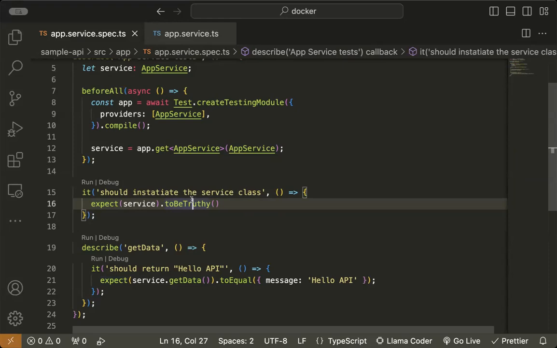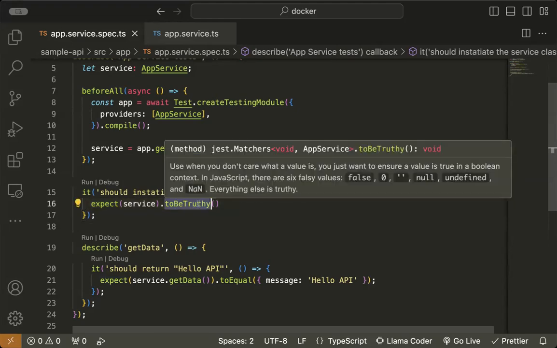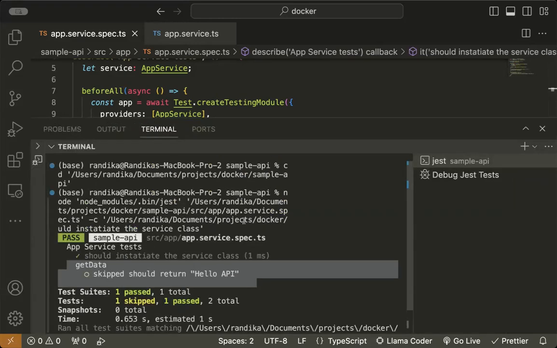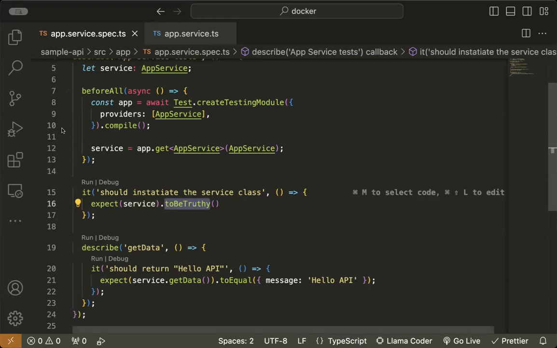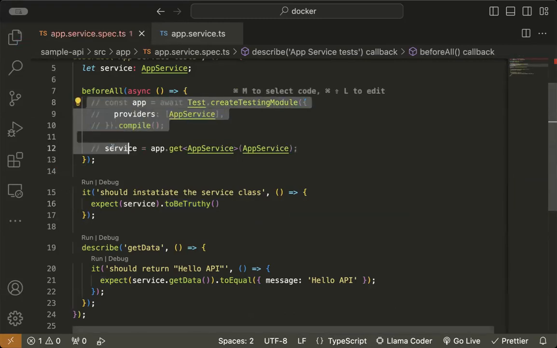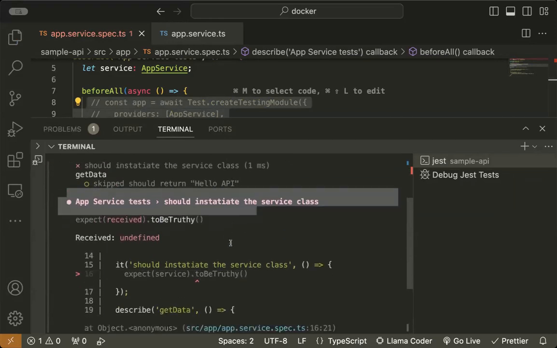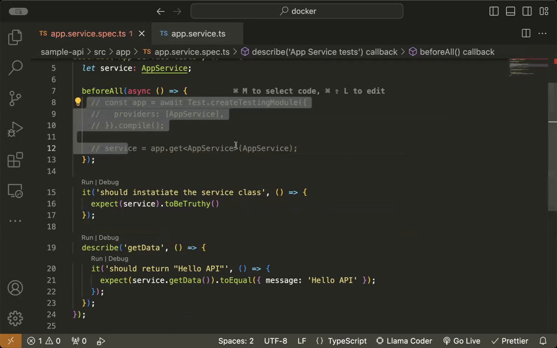So you can see we can be safe, either checking on null or using something like this to make sure it is correct. If I run it again, it should be okay. Now if I remove the instantiation, it should fail because of undefined. Yes, you can see because it is undefined, it is failing.